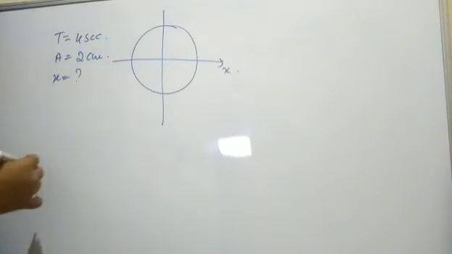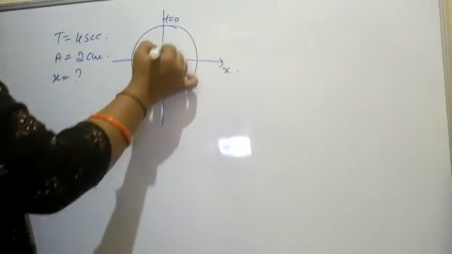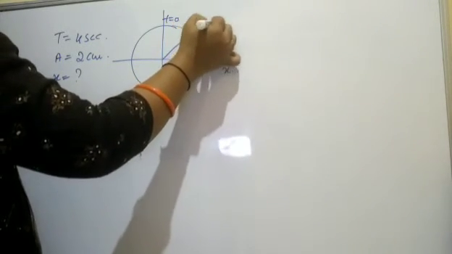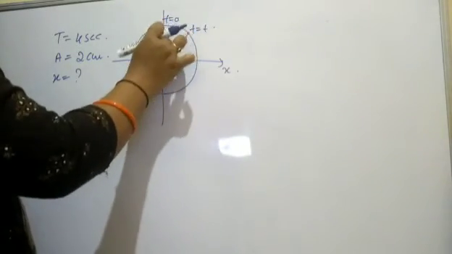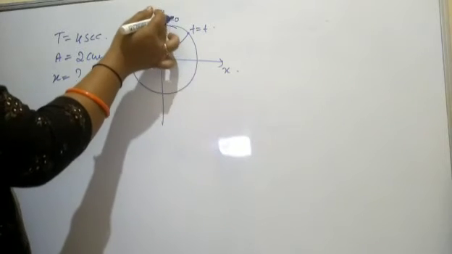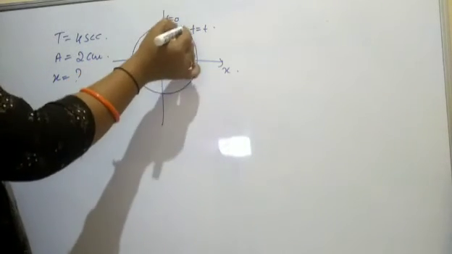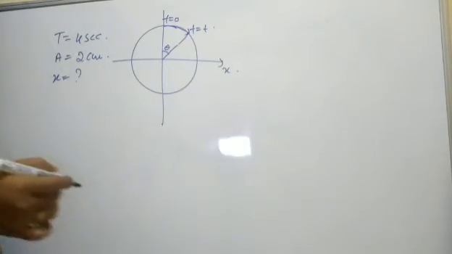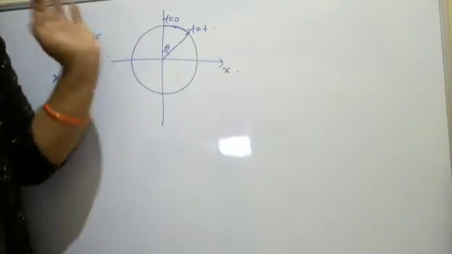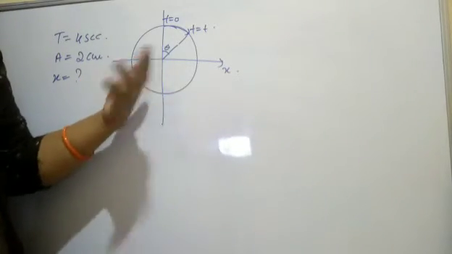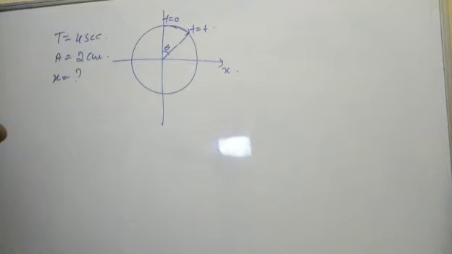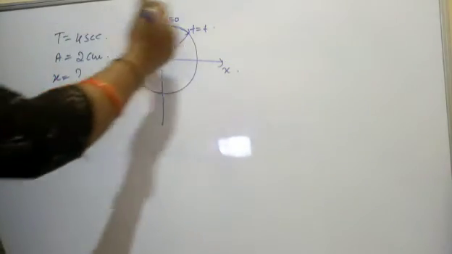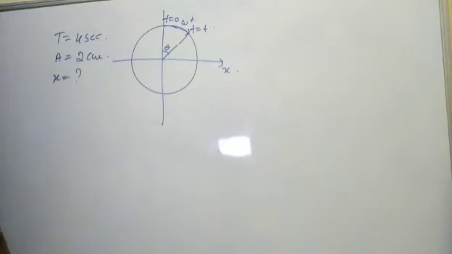Right, this is x here, where from t is equal to 0 it is moving a certain distance, say up to t. So this will act as theta here. It is moving from t is equal to 0 to t is equal to t. So always you should remember, it will start from t is equal to 0 in any direction. We will solve some other problems so that you will understand how to use a phasor diagram to solve problems related to simple harmonic motion, right? So theta is equal to omega t.